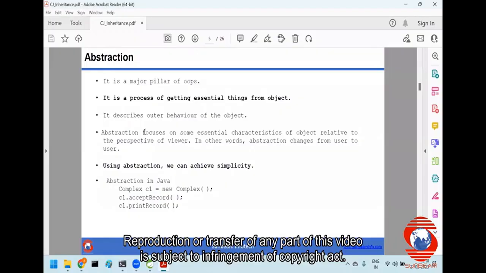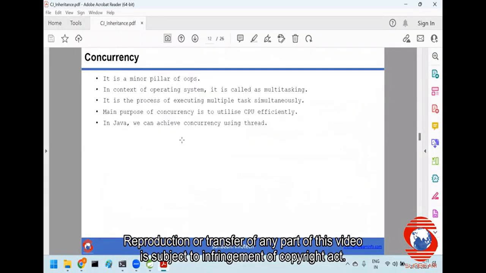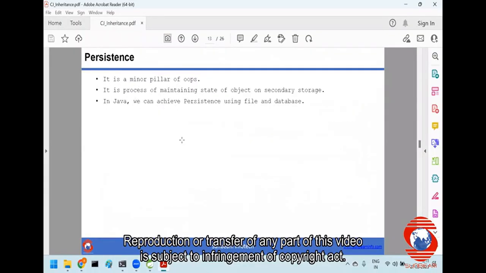So whatever I have told is known to you, and it is also there in your slides. Abstraction, encapsulation, modularity, and hierarchy. Typing, concurrency, and persistence. Persistence means maintaining the state of the object. If you have heard the word static, static always keeps your data in a persistent manner. That means whoever is last updating the record, it will maintain the property. Yes. Are we okay? Right.